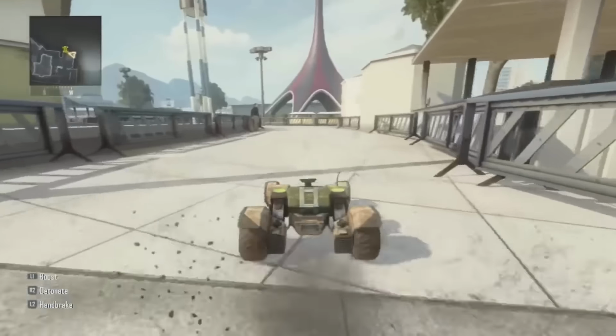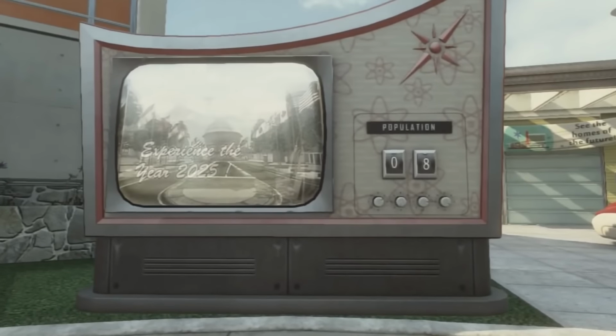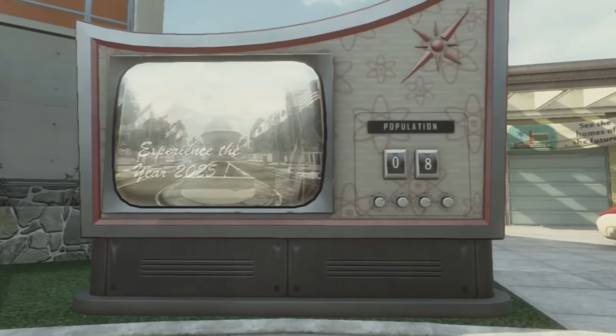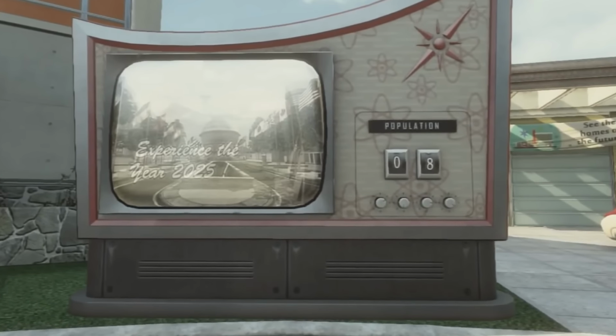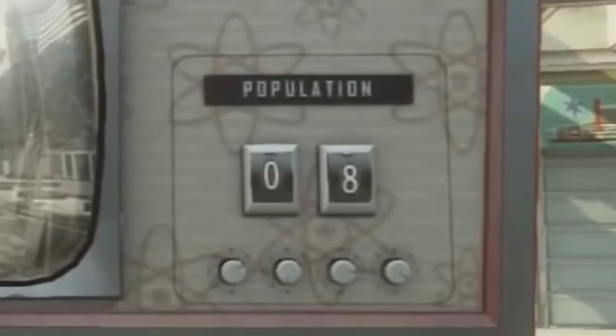The RCXD track also returned in a very similar way where you could drive outside of the map and get into the enemy spawn. However, one of the things that changed was the Nuketown sign. This would be something that would change in every version of the map. However, in this one, it would display a tube TV with once again the population counter.